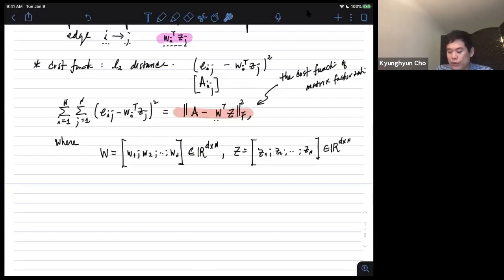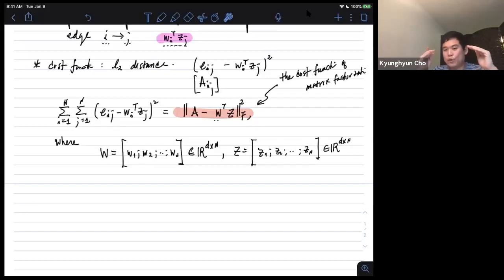To do so, we want to minimize this cost function from the matrix factorization with respect to, just like before, the W matrix and the Z matrix. And as you can guess, it wouldn't make much sense for us to have a D here that is larger than N. Why is that? We only have N many nodes, and it doesn't make any sense to come up with a representation of each and every node, N many vectors, with a dimension that is larger than N.